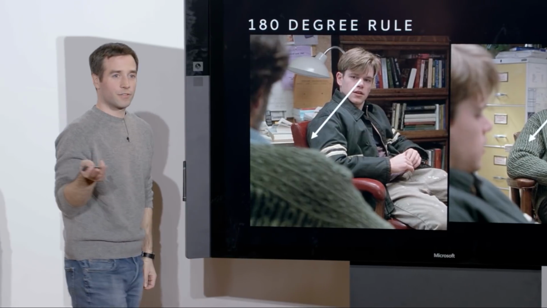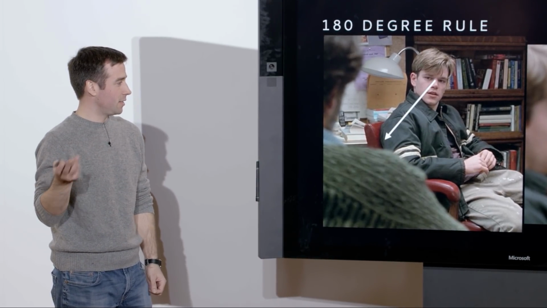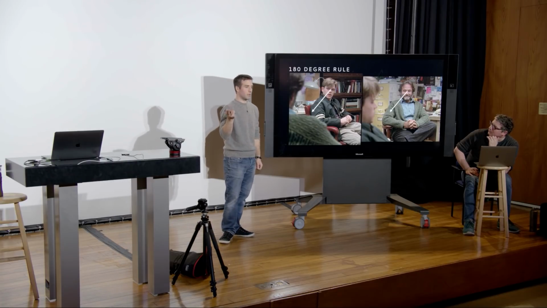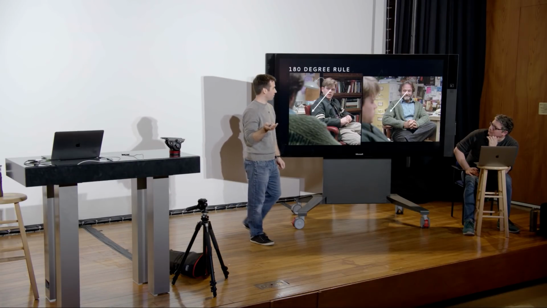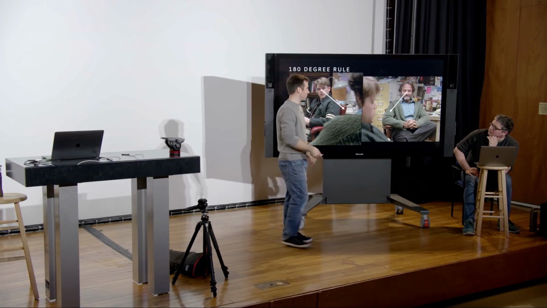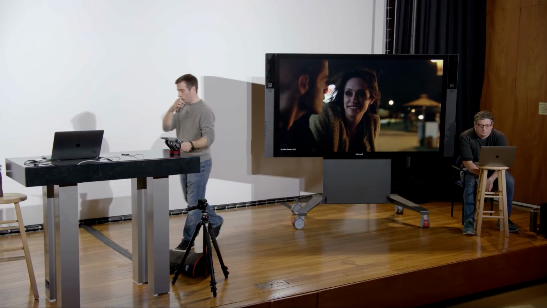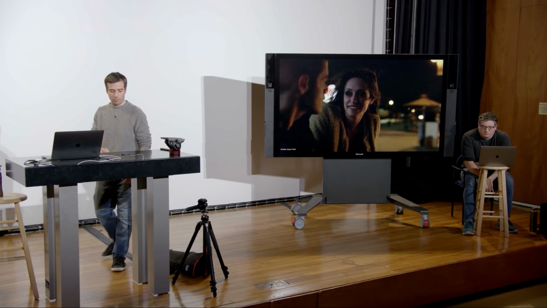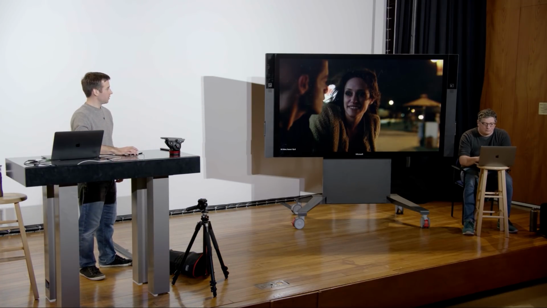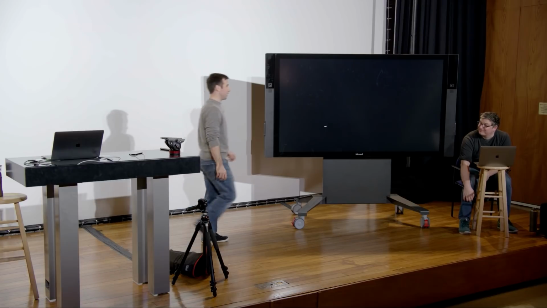But when you're going to do your first setup, if you've got multiple people in a room, it's really easy to confuse this and not know exactly where to place the camera. So it's important to think about what you want, which is them obviously looking towards each other, and what that would look like as far as look direction and whatnot. So let's draw a little bit and come up with a couple scenarios here.